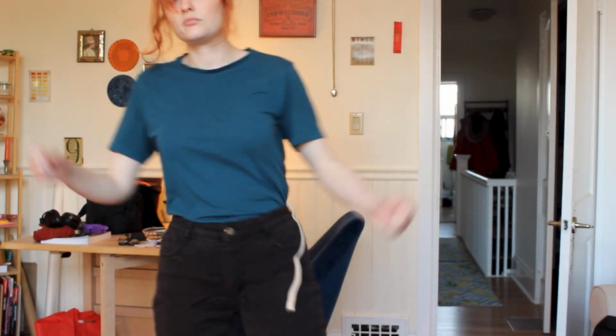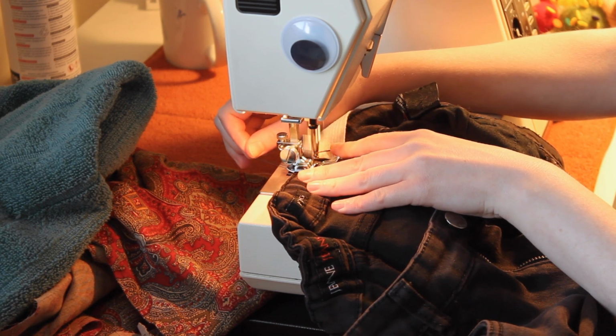Okay, I'm not just auditioning to be a children's show host, dancing and jumping around here. This is testing to see if the elastic's tight enough to keep my pants up if I'm, say, doing a kick. Because we all know I love to do a kick.